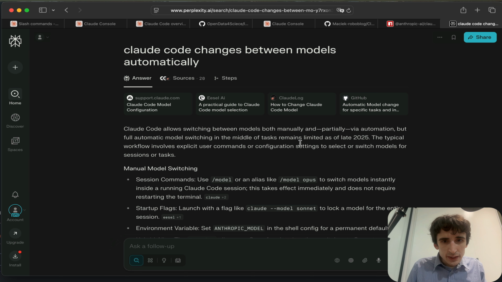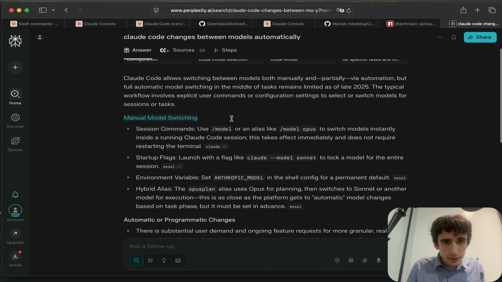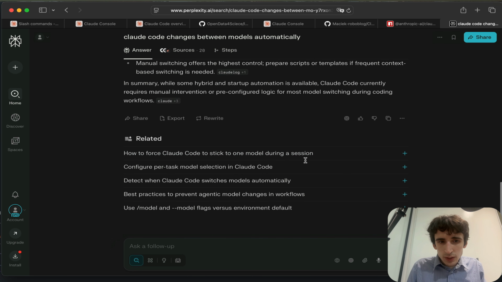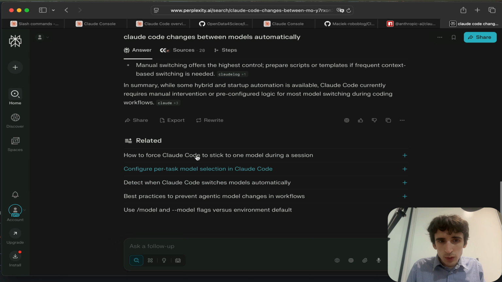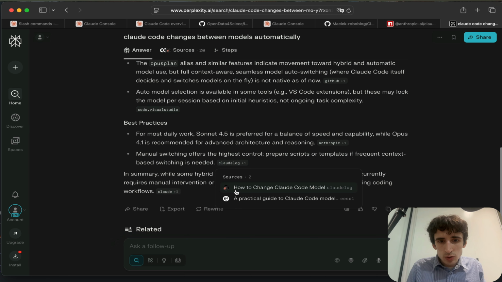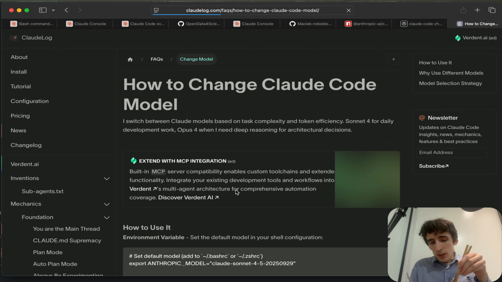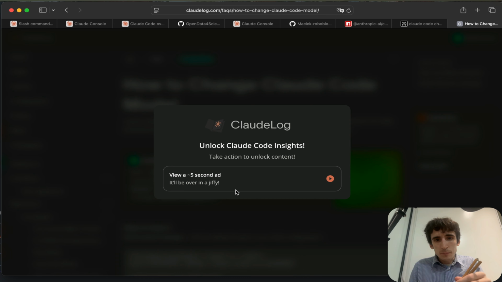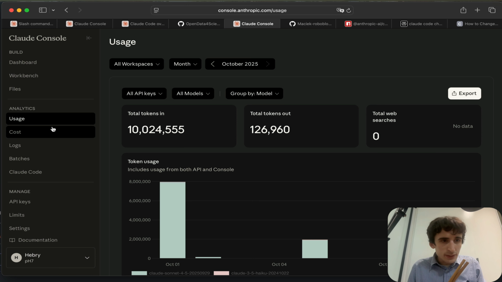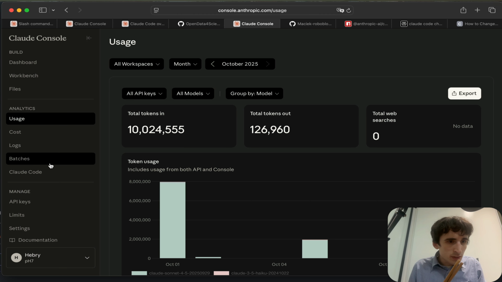And yeah, switching between models manually. The model switching. Of course, most of the time the information is accurate, but not always. So I always suggest you to look at the sources, because I have seen even very recently, it was actually yesterday. No, it was also this morning, some hallucination. So yes, be careful, since you might get information that is not actually accurate.